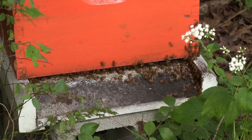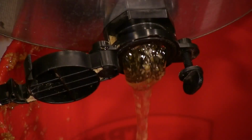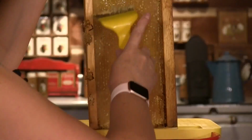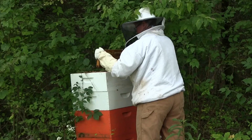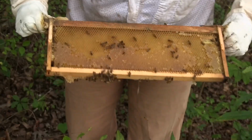So what else can you do that's not terribly expensive to bring in food to your home? We have bees. We took almost a gallon of honey out of this hive up here. It's a little bit technical. Sometimes you can find some folks who will come and take care of your hive for you if you give them X amount of their honey. It's a good option.